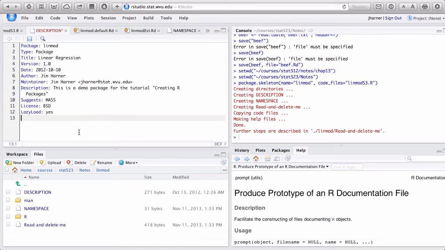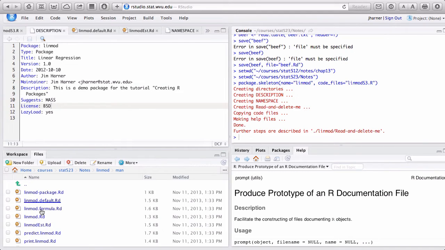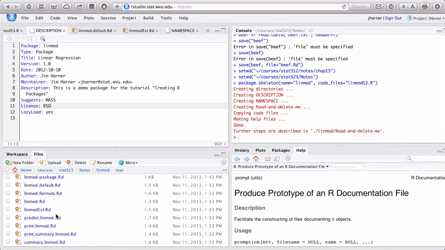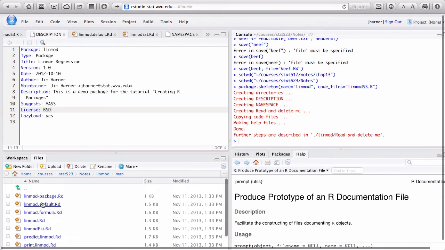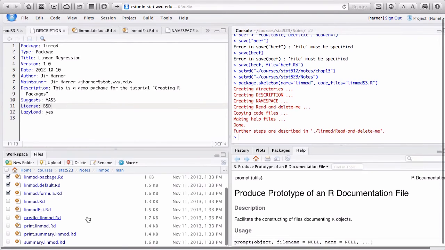At any rate, that's just a little history. So you put the license you want here. Okay, so that's that particular file, and we can save that. So it's saved. That's the description file. Now I don't want all of this stuff here. I don't want to do a separate file for each of these. The only one I want to do is the linmod RD. So what we're going to do is kill just about all of these. You're going to kill all these.